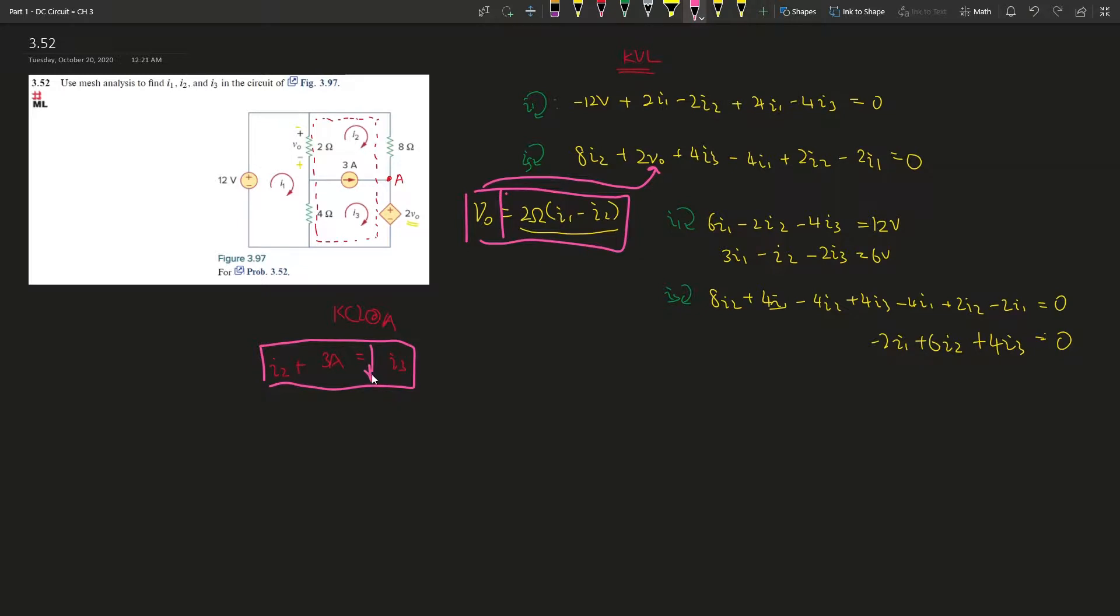And the next thing is we can totally apply this equation over here and add the i3 into this equation, and then we have an equation in terms of i1 and i2. So let's begin simplifying them. Negative 2i1 plus 6i2 plus 4 times i2 times 3 gives us 0. So this whole thing gives us negative 12V, and then this is negative 2i1 plus 10i2 gives this.